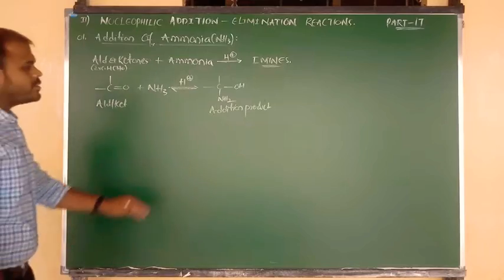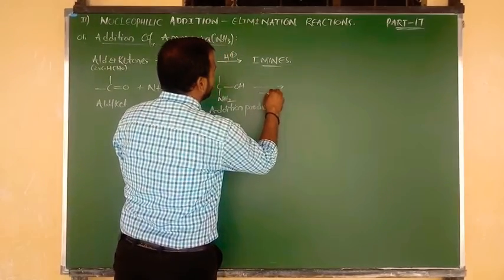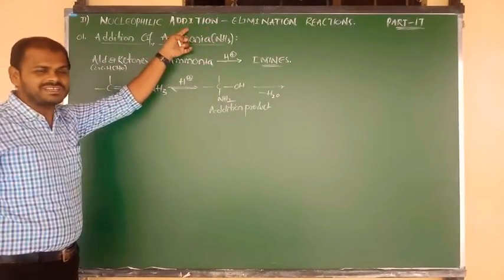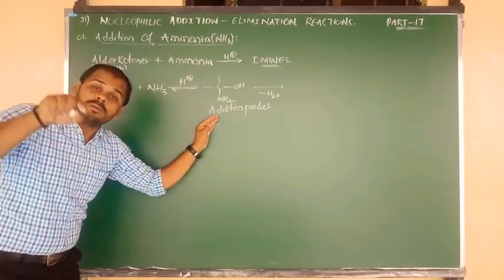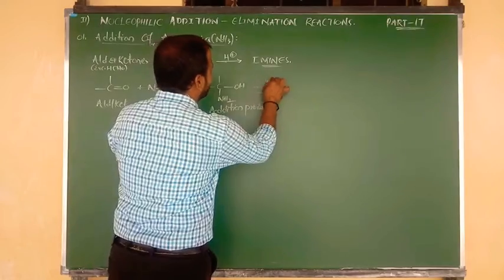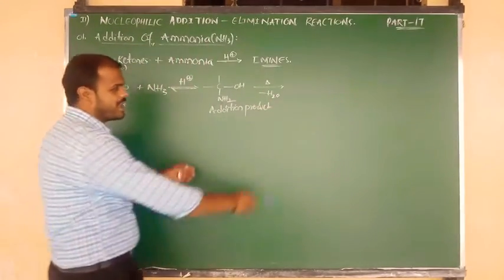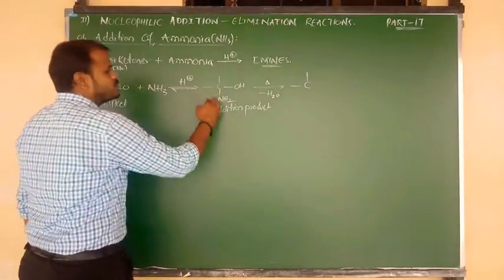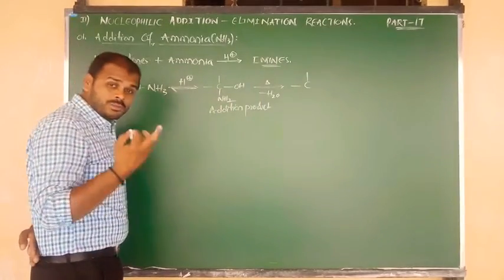Good. Now such an addition product undergoes elimination. Here there are 2 steps: one is addition of ammonia that forms the addition product, followed by elimination from the addition product. Always, as I have told, elimination of a water molecule will take place, and finally we get the product with the carbon's 2 bonds written as it is. So how to remove the water molecule?